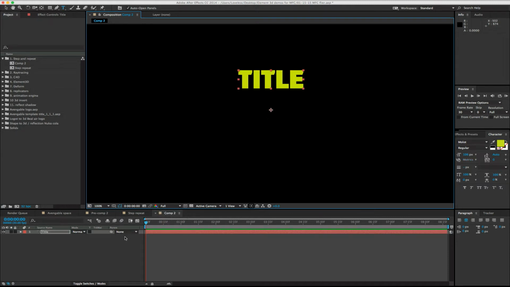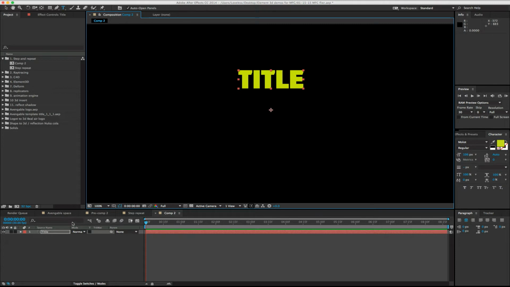a look at this. Now, by nature, After Effects doesn't really work in 3D by itself. You have to make these objects into 3D. So as of right now, this is a 2D layer, as if this was in Photoshop or a piece of paper on a table, something to that kind of effect.